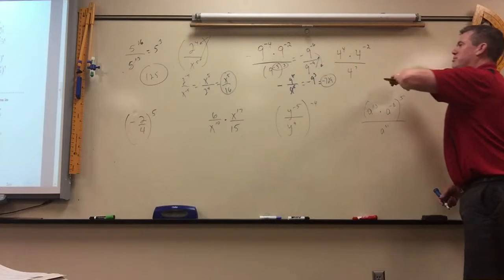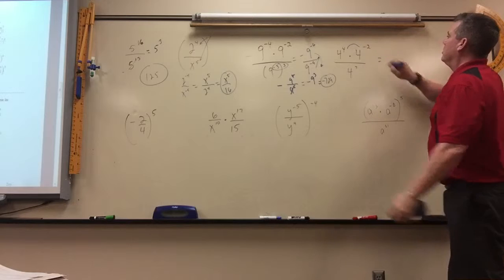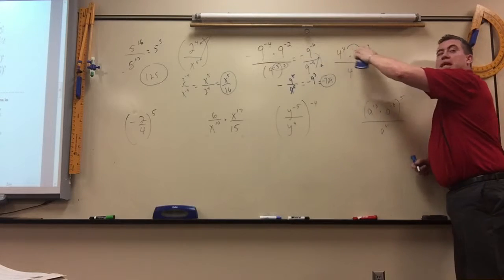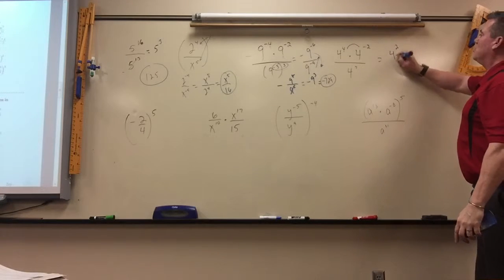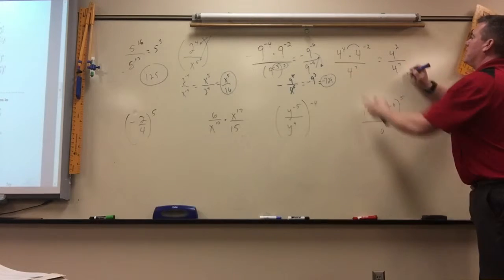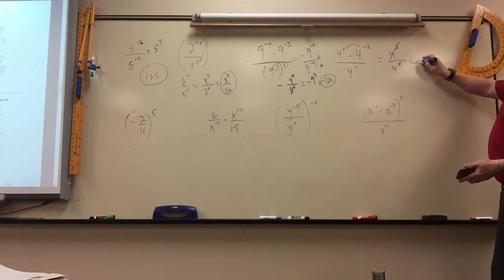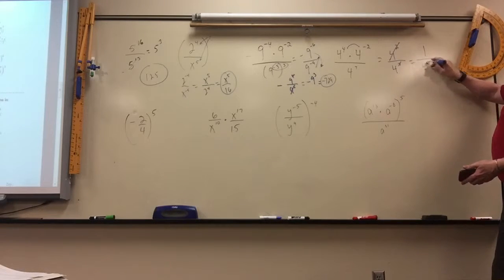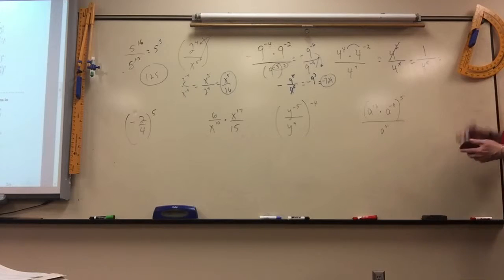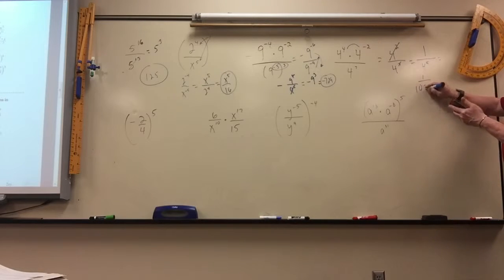This one also, you can move stuff around, or on top, remember when they're multiplied, you just add the exponents. 4 plus negative 2 is 2. And then that's 4 to the 7th. So now you can cancel. These 2 would cancel off with 2 of those. Since there's nothing left, you'd put a 1 there. Take 2 away from that, you'd have 5. So then you'd have to figure out what 4 to the 5th is. It'd be 1 over 1024.